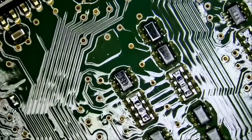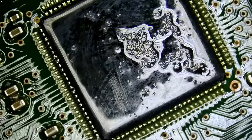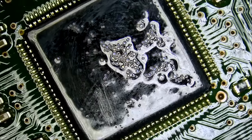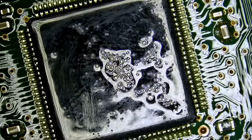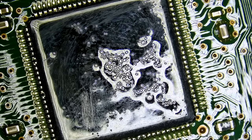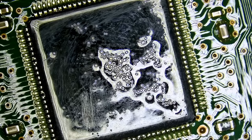Let's take a look at the board, and that's the coat I'm telling you about, that shiny coat. I'm thinking instead of applying hot air to remove that chip and expose all the coat on that board to heat, maybe we can apply low melt solder onto the pins and desolder the chip that way. But for the sake of trying, why not try hot air first and see how it goes? That's a very expensive board, and you need to have a heart of steel to work on such a board. Because if you damage it, the customer is gonna pay a lot of money to get one from Range Rover. We're gonna have to be careful.